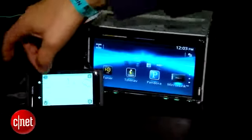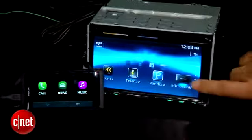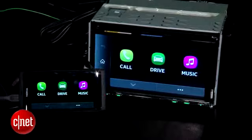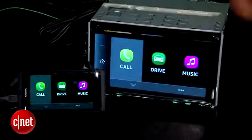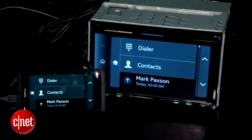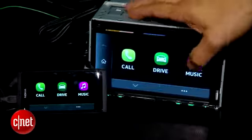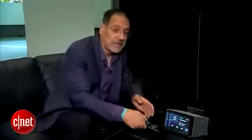The folks behind MirrorLink, the Car Connectivity Consortium, are going to run a curated app presence. Once those apps start to arrive, you can't just stick any app here or access any app you install — they'll make sure they are automotive, contextual, useful for the driver, and done in a way that is low distraction and very reliable in function. I like the idea, and we'll be watching it in 2013 to see how the potential develops.